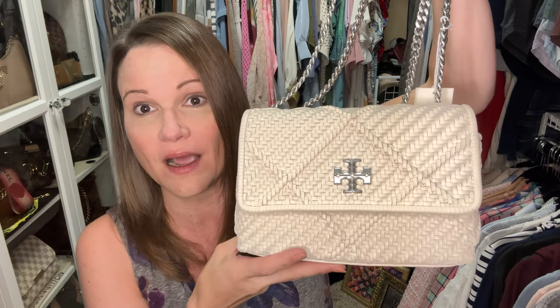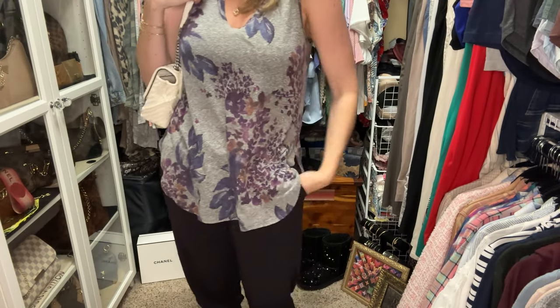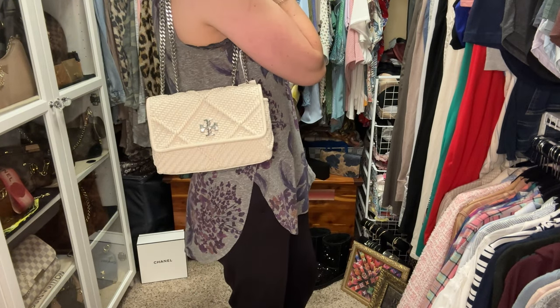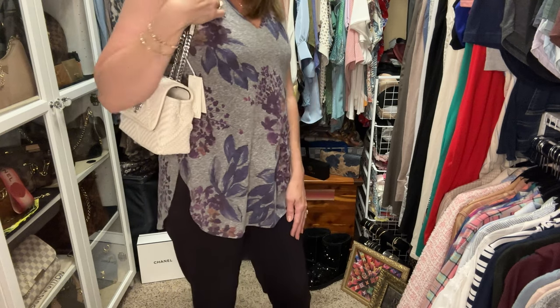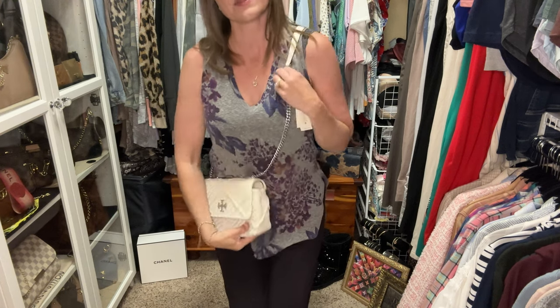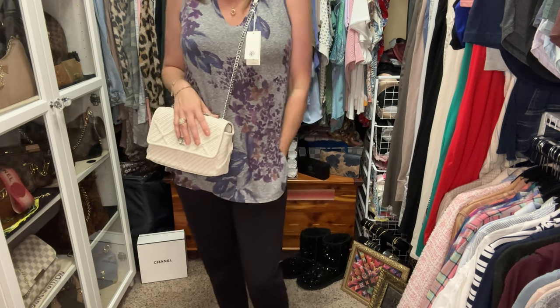So let me go ahead and try on this bag, because this is the bag I am having instead of that Gucci Marmont, and I love it every bit as much. I cannot wait to show you what I'm exchanging that Gucci Marmont for — it is a color I do not have in my collection at all, and it was almost the exact same price. I'm wearing a floral tank with some purple pants — maybe not the best outfit to showcase this bag — but I am in love. It is so comfortable on the shoulder, and while it's not a super smooth surface for my arm to rest on, it is not unpleasant in the least.